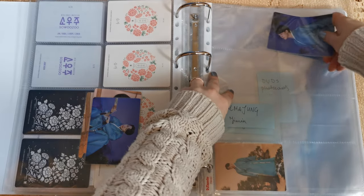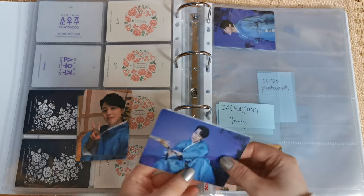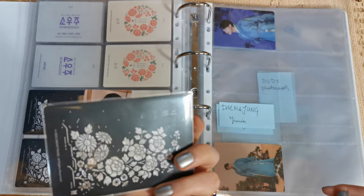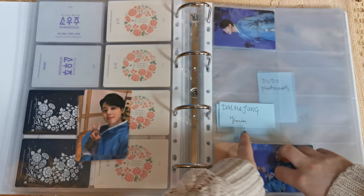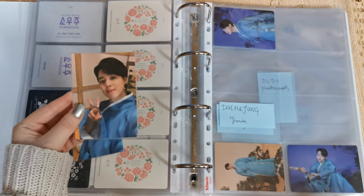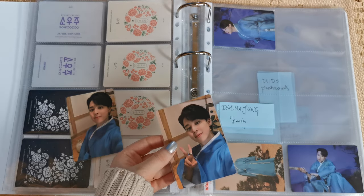3, 4, 5, 6. I don't have that bonsai PC. I feel like it's going to be hard to get it. Not many people in Poland have those PCs yet. I think the second pre-order hasn't arrived yet. I'm not sure. Wait.